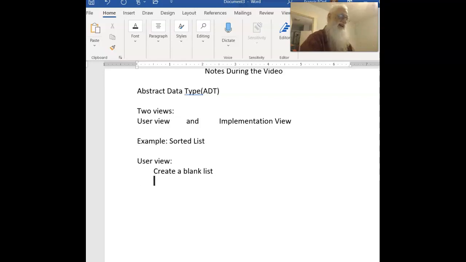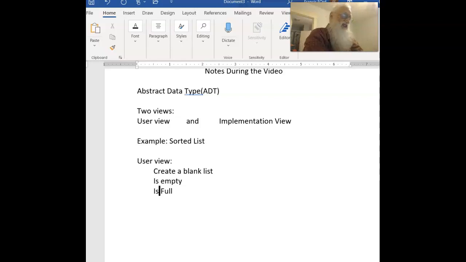Now, we need a function that will tell us if the list is empty. We don't want to go to the list and try to delete something when there's nothing in there. So we'd like to make sure that we can ask, is it empty? There's also a suggestion we might want a function called isFull.